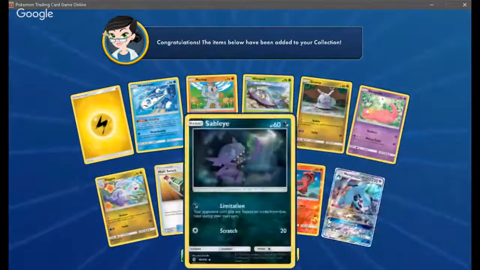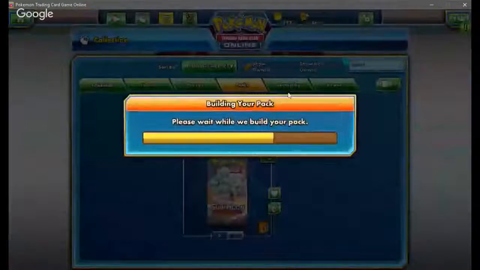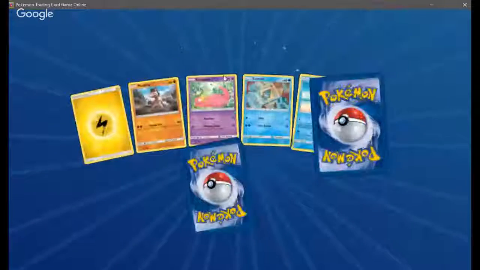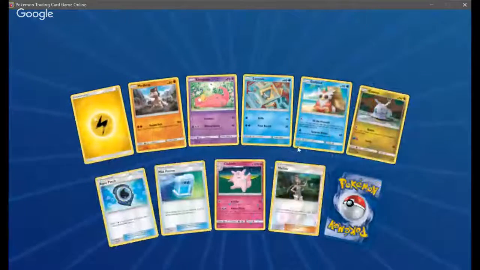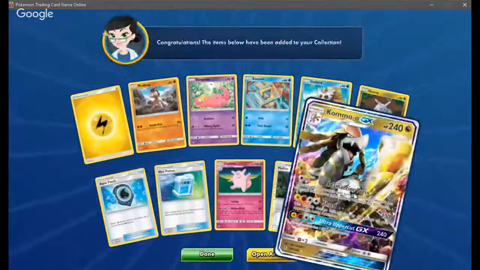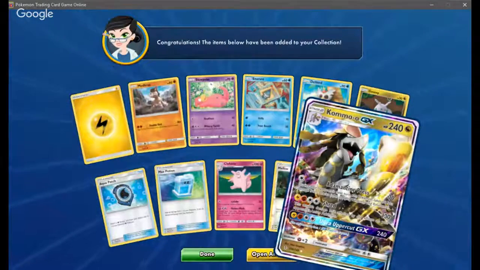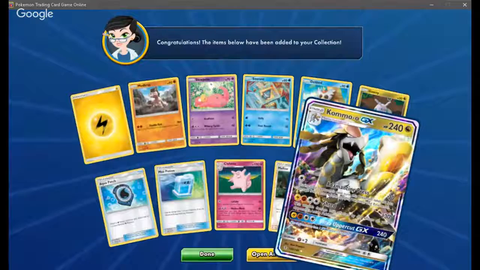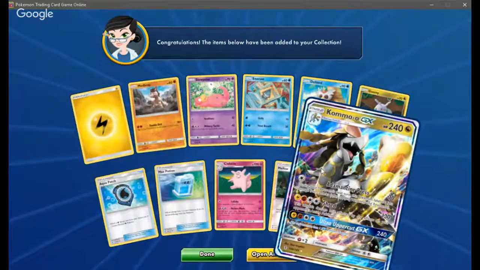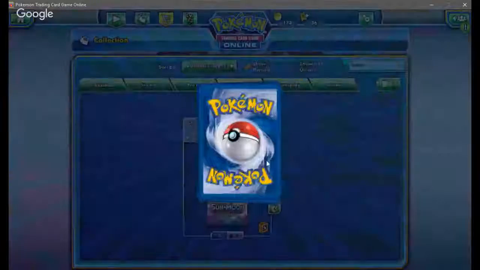So our second ultra rare from the Guardians Rising packs that we've opened online here. So some great additions to the cards I can play with. And a Komo-O GX. So back-to-back GXs. Really nice. And I really prefer the artwork on this one to the promo card. And that's the Guardians Rising Komo-O.